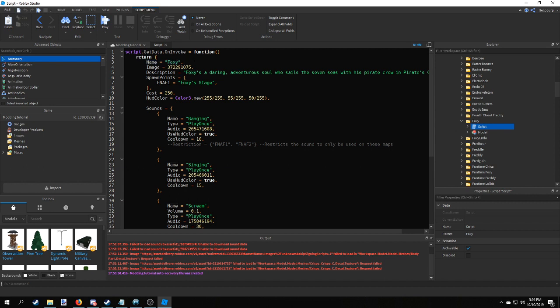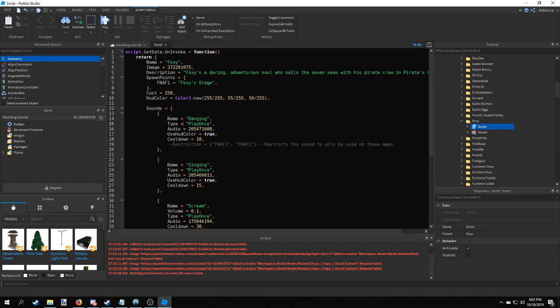So what is a variable? A variable is anything that we give a name that has a value assigned to it. So for example, this is a variable name, and its value is Foxy. Essentially, a variable is anything that precedes an equal sign, and a value is anything that is after an equal sign. And every variable will equal a value.